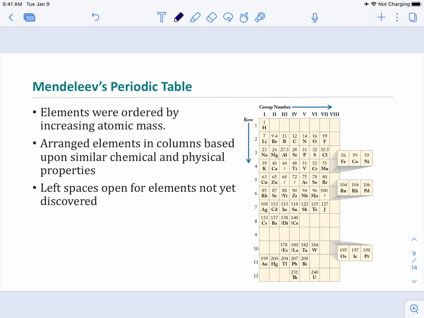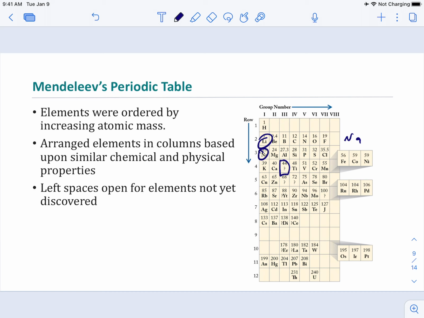And what he does is he arranges them in columns so that they have similar properties. So the idea was, instead of putting sodium out over here, he puts it down here because it was similar to lithium. He starts a new row, if you will. Okay? And he left spaces where there were no elements. And sure enough, he actually predicted that we'll discover an element that's going to fill those gaps. I think silicon was one of the ones he predicted. Oh, here's one right here.